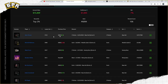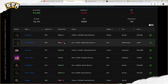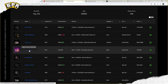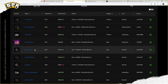So right off the bat, you have Kevin Durant. It looks like you purchased this recently for 6.99, so that's a good deal in my opinion. You got Mitchell Robinson, Steph Curry, so you got some decent players, and it looks like you were able to get a Rising Star pack. Congratulations on that. Those are hard to get, and you already got some free money there. 5.99 for Brandon Clark. You got Rui, not bad.